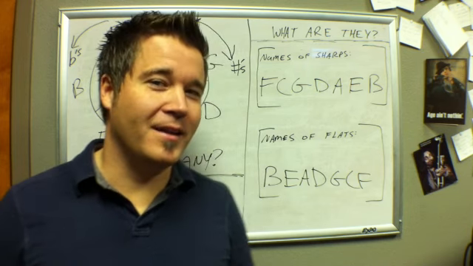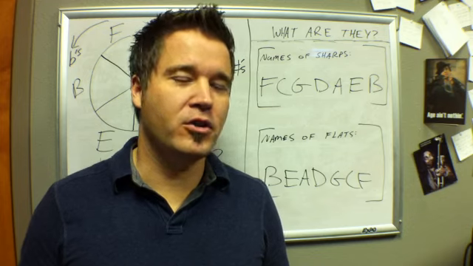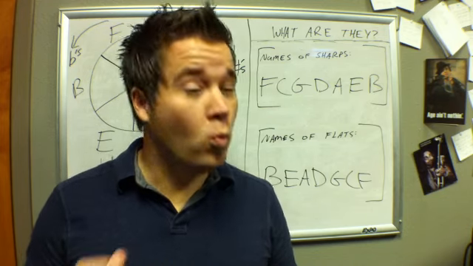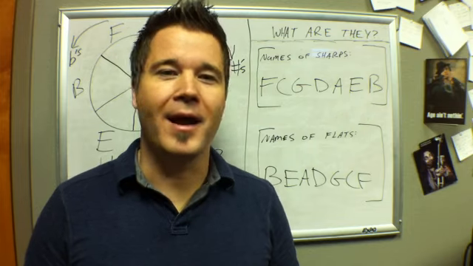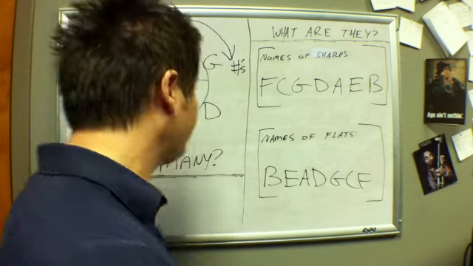Alright, I hope you enjoyed that lesson on sharps. That was part 1. We're going to talk about flats now. This is part 2. The same systems apply. How many? What are they? Numbers are the same. Alphabet is the same. Those are the two things that do not change. So let's get into it.